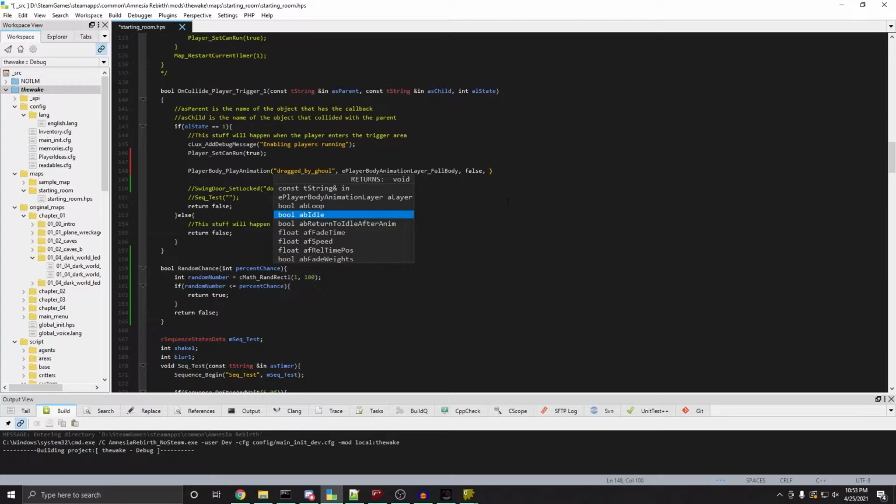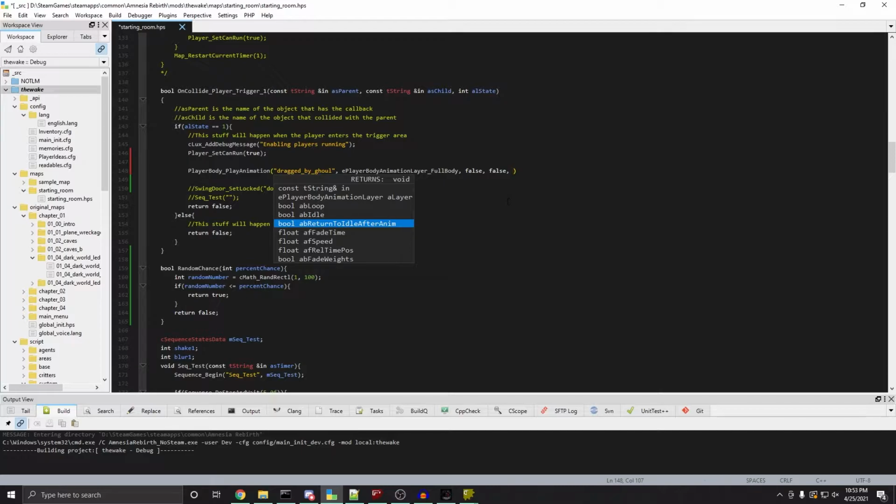Now for this one, this is actually one of the ones that I do not have a definition for. This one's always set to be false by the developers. Every instance where they play an animation, this is always set to false. So I'd recommend just leaving this as false. Again, there's no description for these, and there's no source code that I can see because that's blocked. So if anybody knows what this does, go ahead and leave a comment description. I haven't been able to get a result out of this one, whether it be true or false. But again, the developer set this to false, so let's do false here.